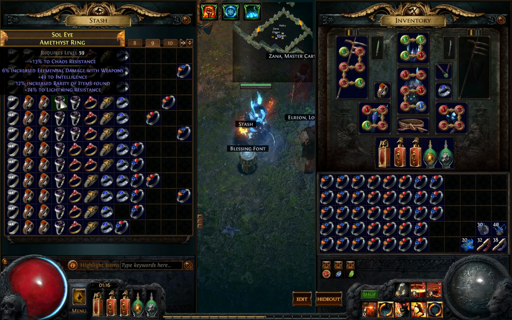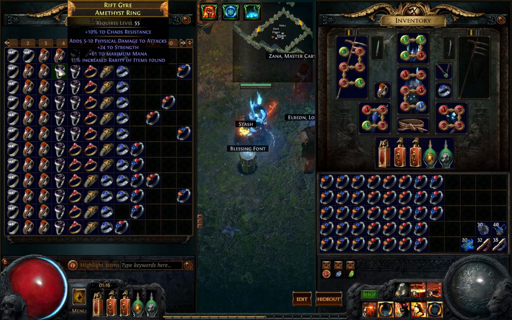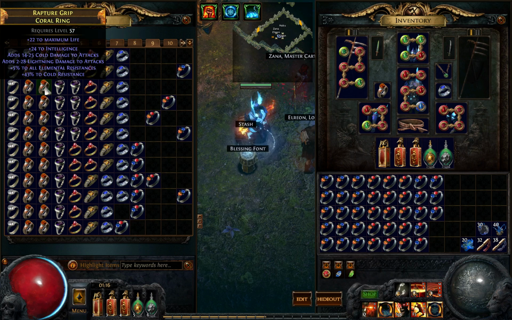Not much to see here. It's just a lot of int and nothing else, so never mind. Not good enough. Fizz strength, mana rarity. Garbage as well. This is just horrible. Nothing. Fizz cold, accuracy, evasion, nothing here. Cold lightning, all res. Too bad it doesn't have life.